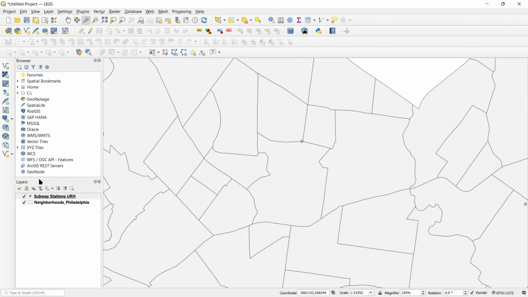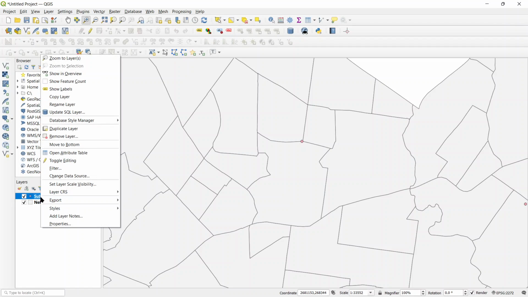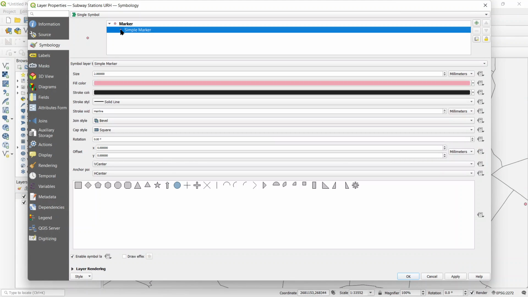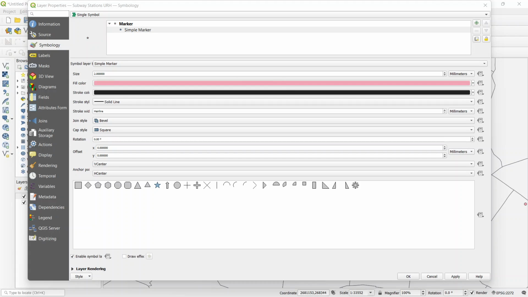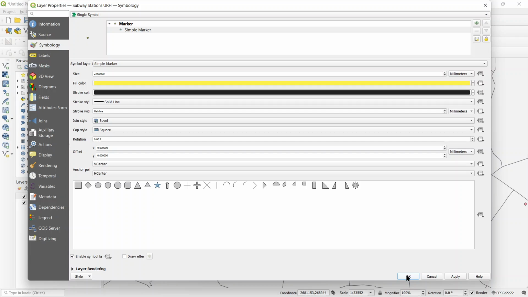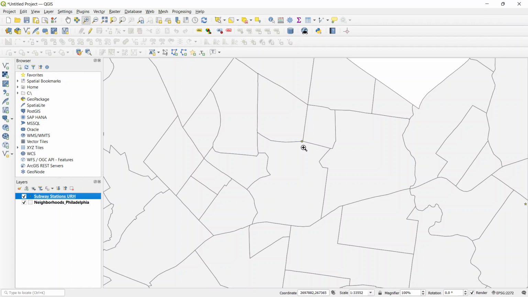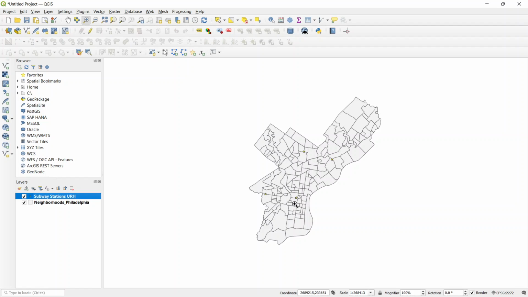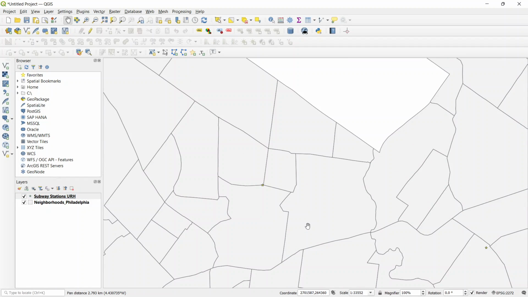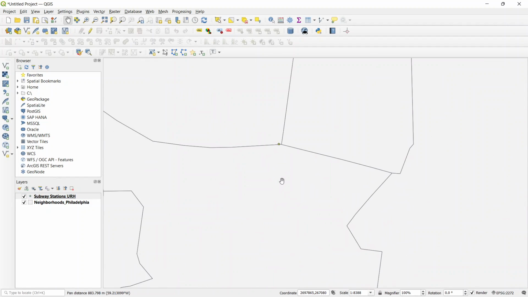Okay? So if we want to change this, we can just go to the symbology, and you can do some kind of cool things here. So I wanted to make this a star shape for mine, and I wanted to make it yellow. Obviously this is going to depend on your map colors. I just have the neighborhoods here in gray, but you're going to have something a lot more interesting than that. So you'll need to pick some color that stands out, and these are teeny tiny. That's not really going to help anybody.